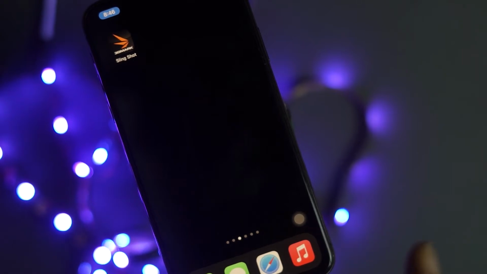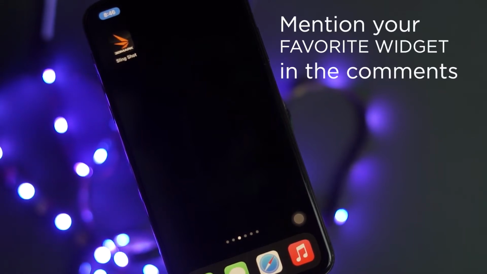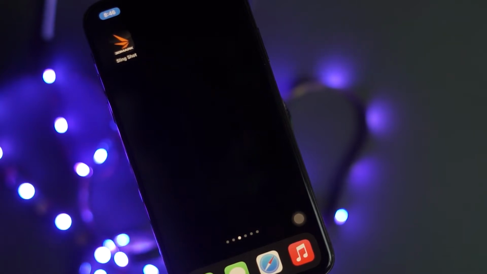Now, I intentionally left this screen blank because this is where we are going to be doing a lot of the customizations to test out some of the widgets and see which ones you would prefer. And if you have any widgets that I don't mention in this video, do make sure to mention them in the comments and I'll check them out, and I'm sure it would also be helpful to a lot of viewers.